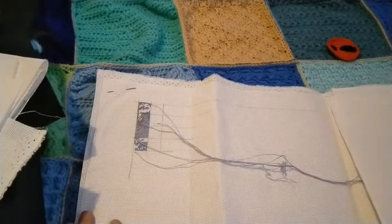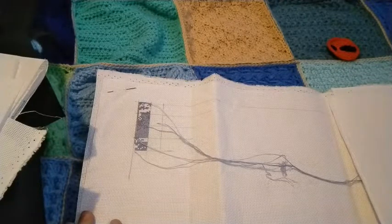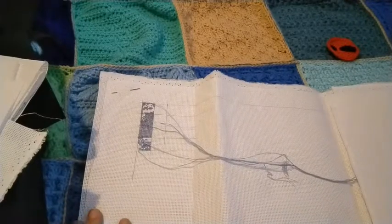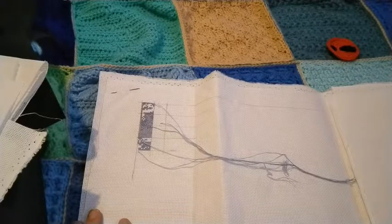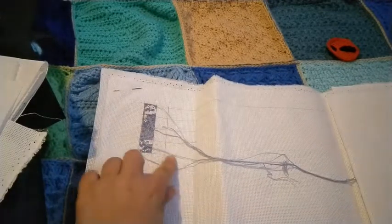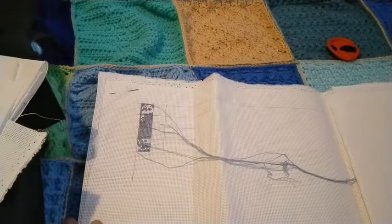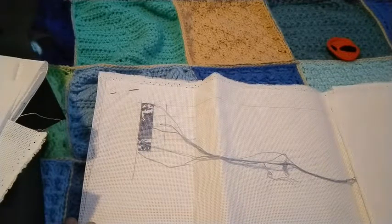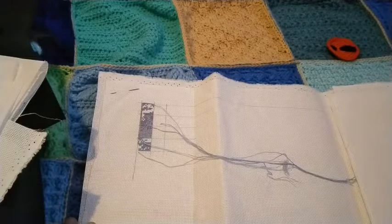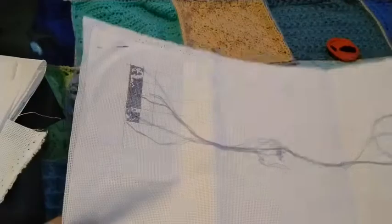But I'm so far having fun with this parking. It's not as bad as I was afraid it would be. Threading and rethreading isn't that much of a bother. I guess it might be when there are more confetti stitches, where you change a lot of colors after three or four crosses, but so far it's fun. I will continue, and then I will have to move on to the one that I actually chose and bought, because it's much nicer than this one, although this one is not ugly either.